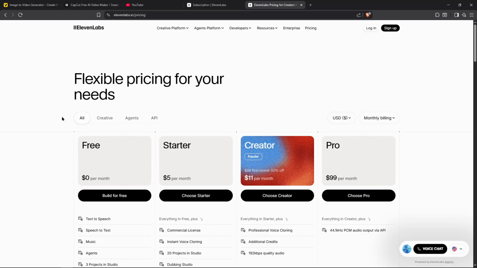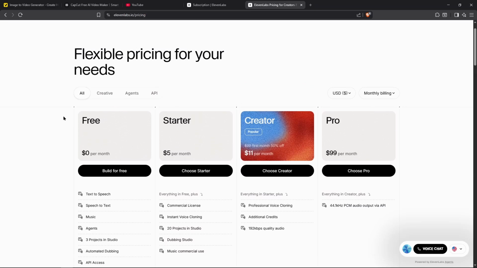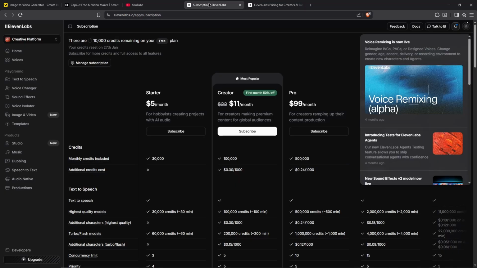Now, unfortunately, the free tier is very limited. You only get like 10 minutes on the free plan, which is basically useless unless you're creating like shorts or something. But if you're making like long form video, then 10 minutes per month is absolutely useless. But in case you're wondering, is it worth it? Yes, it is. The voices that they give you are extremely good. I've tried it before. Let me give you an example of how the voices sound.